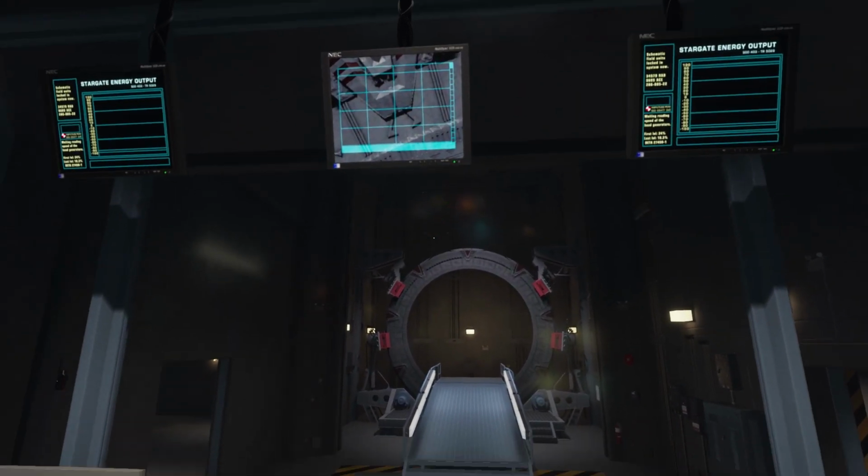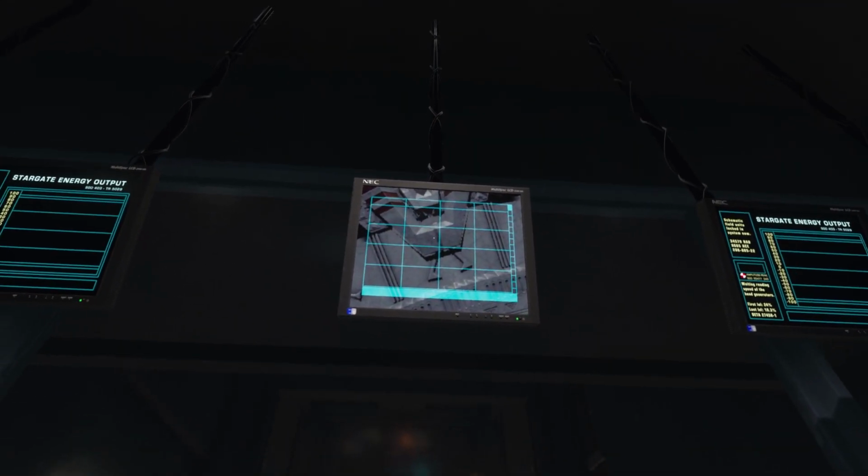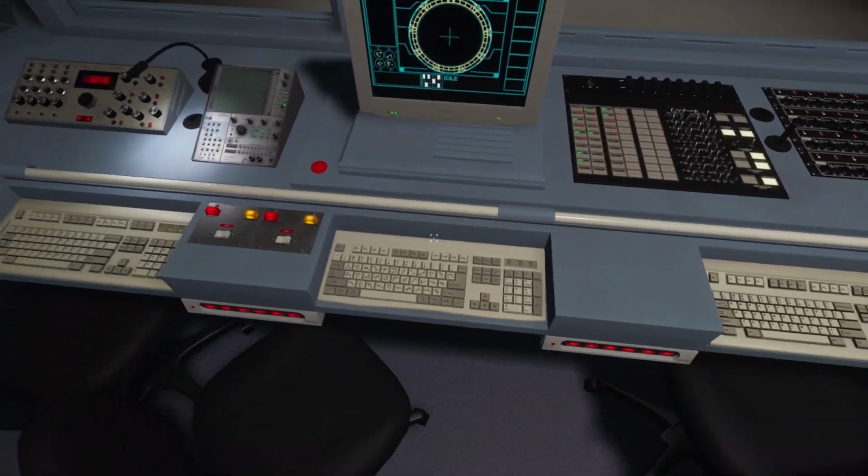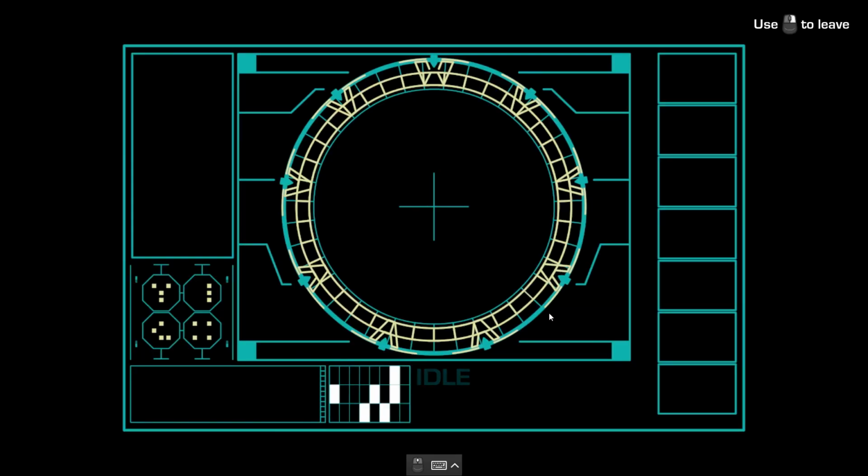So let's get into that. Of course you've got the computer here, which actually updates in real time when the gate is dialing. And what you need to do is go up to this monitor and press E. Now, there's a website on the Stargate Network.